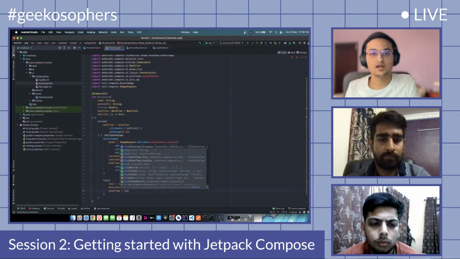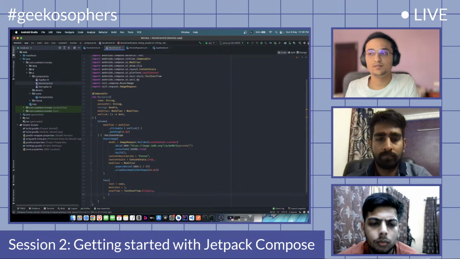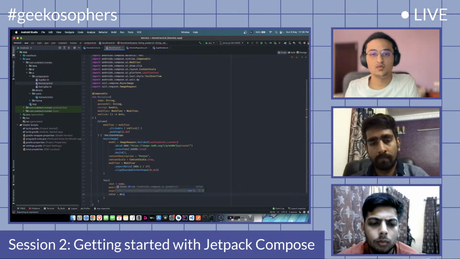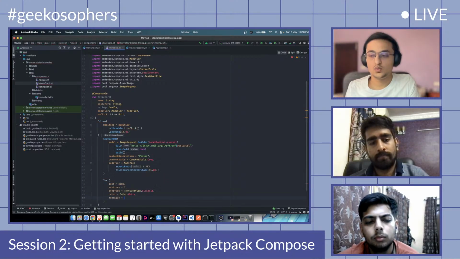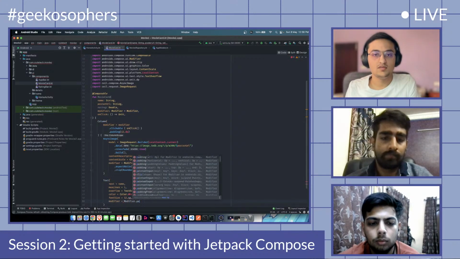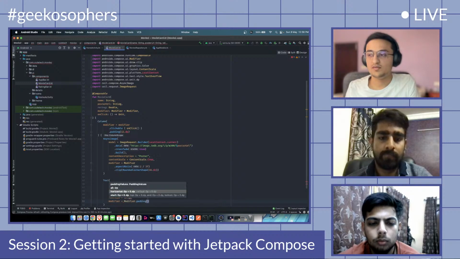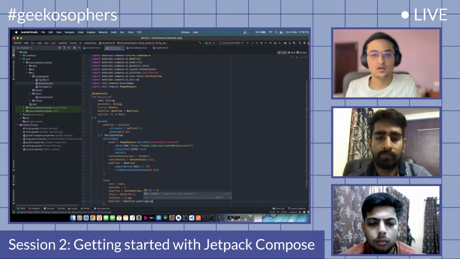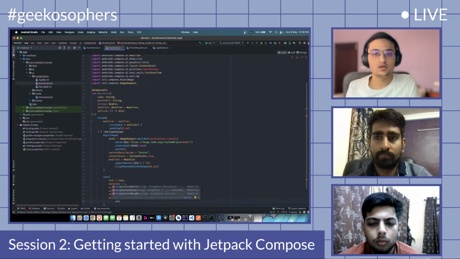Overflow, in case the text overflows, we'll ellipsize it. Then color would be white, and font size would be 12 SP, and modifier would be, we'll give the top padding as 8 dp, and we'll also wrap content width.